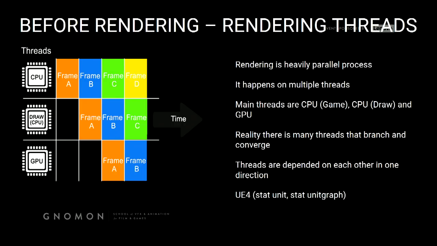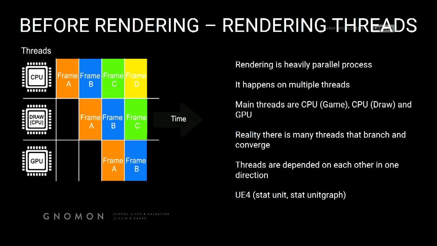In Unreal 4, we have three main threads, two on the CPU and one on the GPU. The first thread on the CPU, we refer to as the game thread. The second one, we refer to as the draw thread, and the GPU as an individual thread. As I mentioned, this is a very simplified representation, and it's very specific to Unreal 4. In reality, for each one of those threads, Unreal also branches sub-threads, if you want to name them like this, to accelerate the processing.